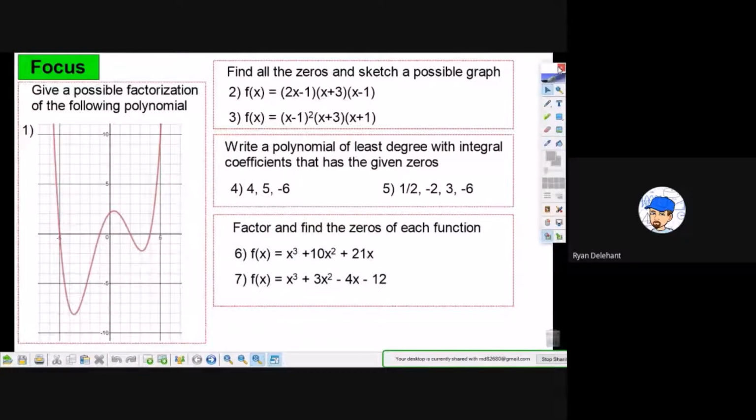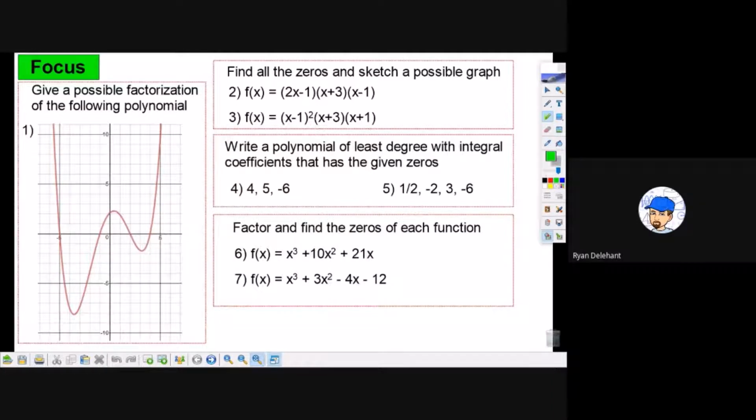This is similar to the stuff that we saw yesterday, okay? So when we talk about writing a full factorization for number one, this idea of full factorization of polynomials is kind of what we're working towards with the information we're starting with and where we're heading in this unit. We're going to learn to take polynomials that look like this and be able to factor them. Right now we can factor things that are x squared by using the box and quadratic formula and stuff like that. What we're going to learn is ways to factor things that have powers bigger than 2 in them with our polynomial, okay?